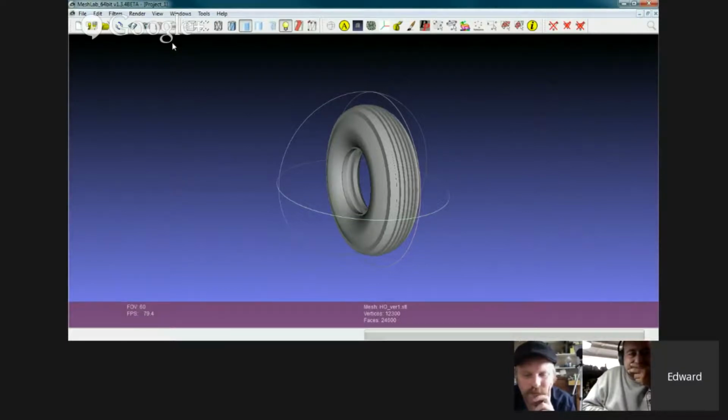But if I was going to cut a section, you want an even division of 60.